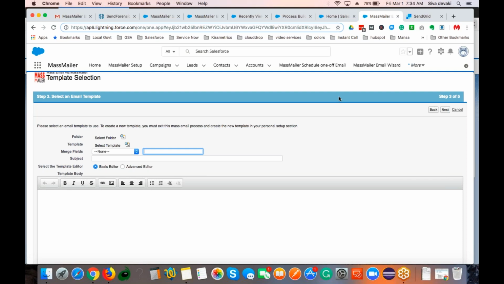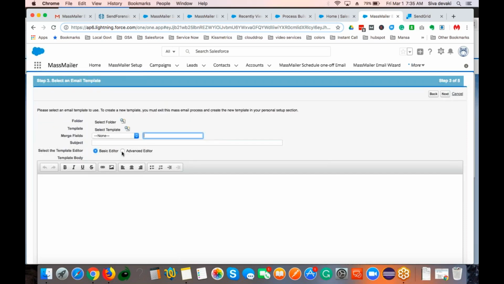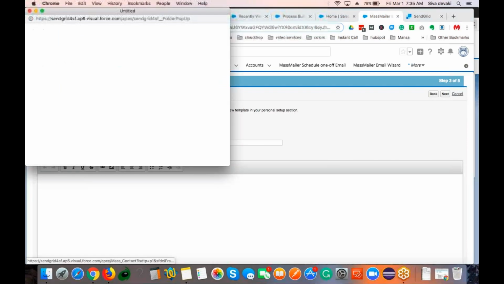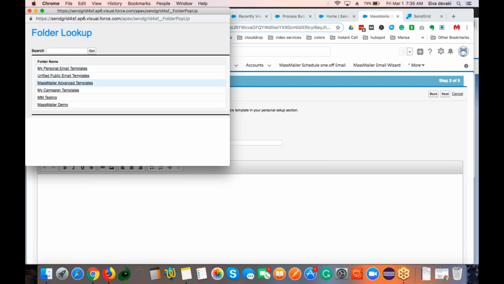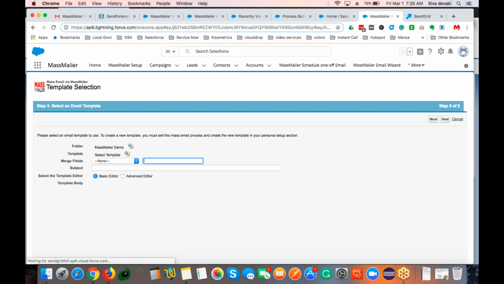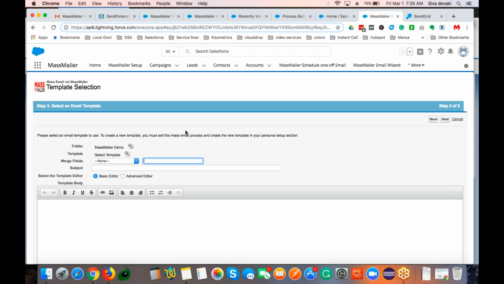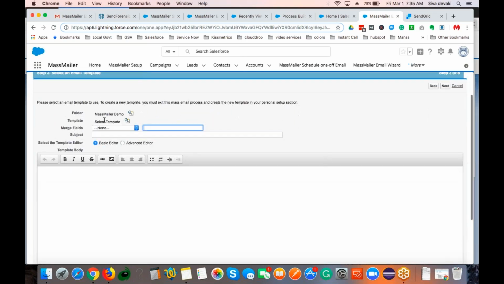And we have that capability of a template builder, as I mentioned. That's called the advanced editor. There's a little difference between the way the basic editor and the advanced editor work. So for example, I'm going to show you the standard HTML template in this demo, and in the campaign we can switch to the advanced.